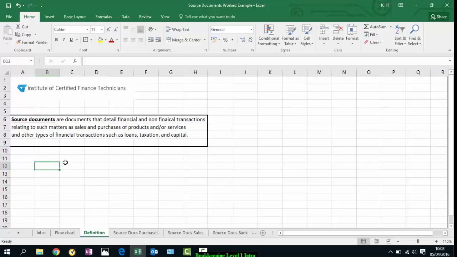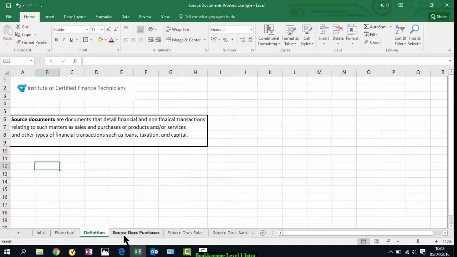Now, the documents we'll be dealing with concerning source documents will be in relation to ones that contain financial transactions. An example of a non-financial transaction source document would be something like a delivery docket. So if you get a delivery docket in relation to a delivery to your premises of items you've purchased, let's say some stationery, that will just be proof that you've got them, you'll sign for them. But the source documents we'll be looking at will be things to do with sales and purchases and bank accounts and what have you. So that's where we're going with this.